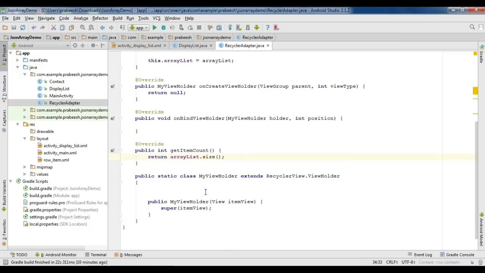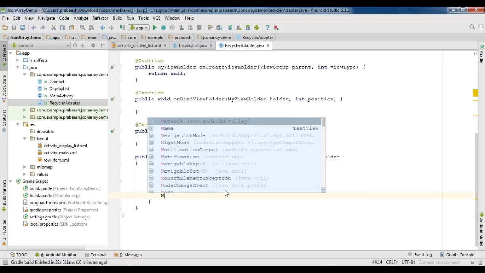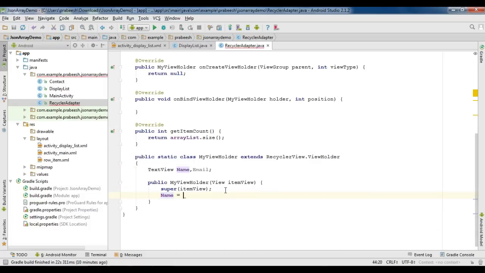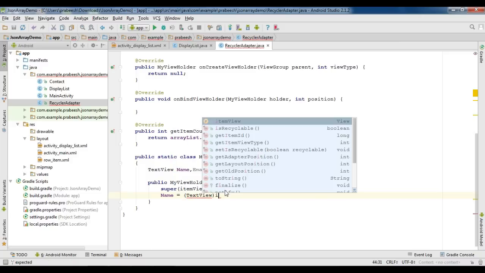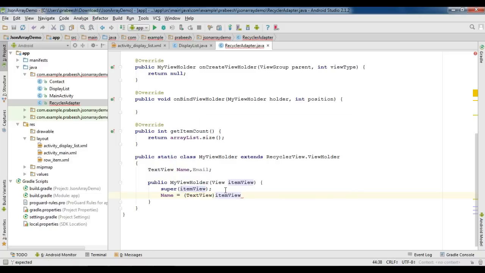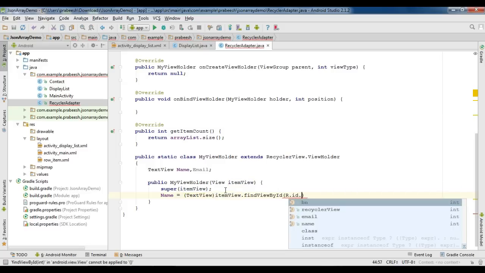Now within this ViewHolder class we have to declare some view components. We have to declare two TextViews. So TextView name and email. Now we have to initialize these variables from the constructor. So name equal to first typecast that one into TextView, and you can use this view parameter itemView.findViewById R.id.name.